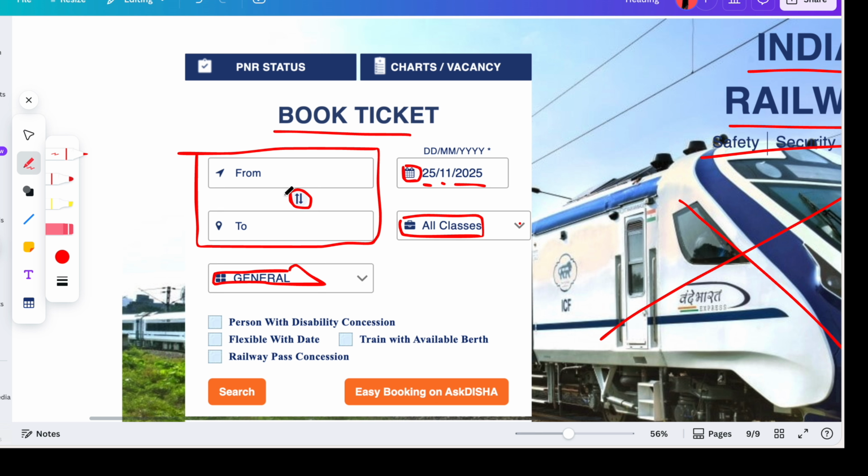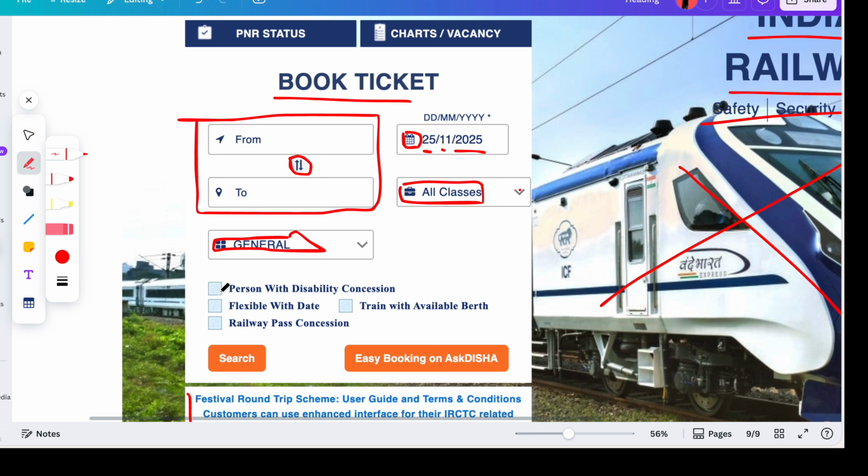Because there's no way that you will actually get to use this at any point of time, because you have entered from to, then you have to click search, then this page is gone. So at what point will you use this button is still a question. I don't understand. It's just confusing. Maybe the only use case is that you have written the from address wrong and the to address wrong. Then you realized it before clicking on search. You can click on this and reverse this. But that is a very rare occurrence, I think.